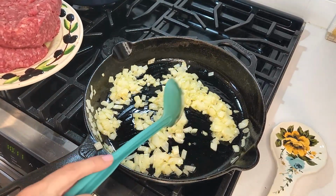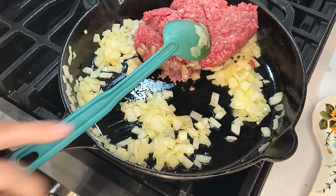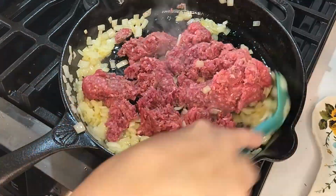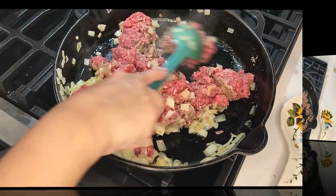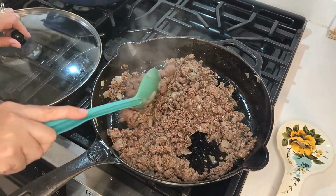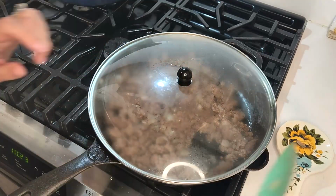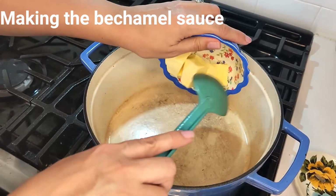As soon as it turned yellow, I'm going to add my meat. Now it's ready. I'm just going to cover it and leave it while we are making the bechamel. I'm going to start by melting the butter.